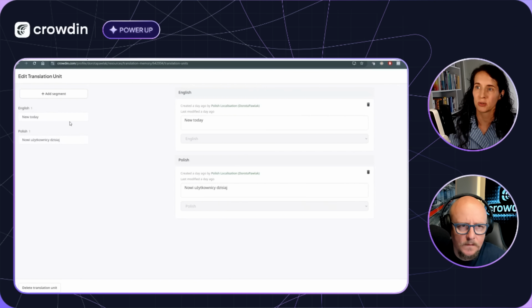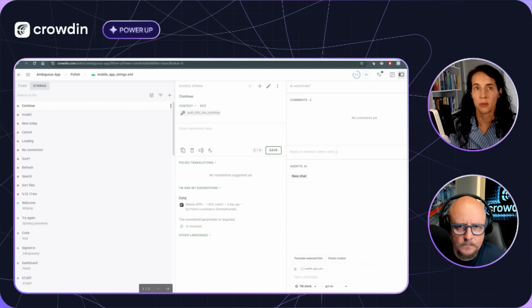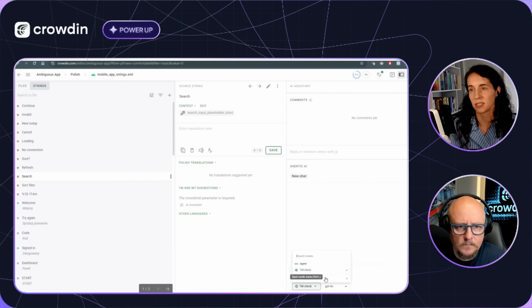So I will go back to my Agentic AI chat box, and I will try to translate these strings. First, maybe I will also add an extra instruction to my custom mode. I will say that if there is still something ambiguous, please add a comment. So my extra short instruction is: if a string is ambiguous from context, add a comment summarizing the ambiguity and then propose a clearer variant in case there's still something that is unclear.